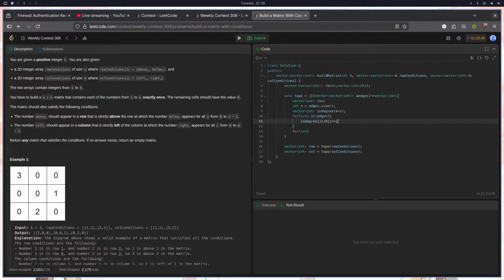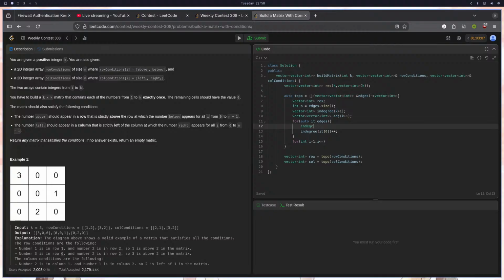K plus 1 for I equal to 1, I less than or equal to k. I also need to make a vector of vector int adjacent, k plus 1.